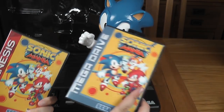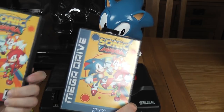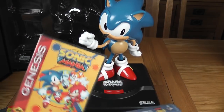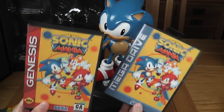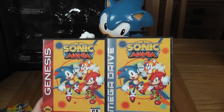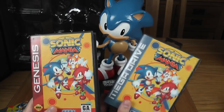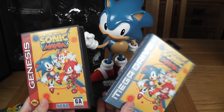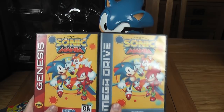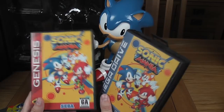And he released a EU version or UK version, the modern design, and he made a US Genesis version. Now, there isn't a Black Label Mega Drive box, but I might try my hand at that later actually. So I decided to basically go ahead and print off my own label and get some old Mega Drive carts, and well, for games which were kind of awful, and I decided to recycle them.